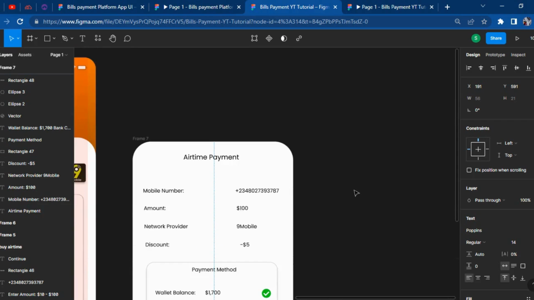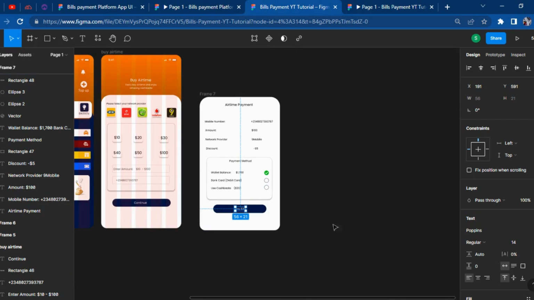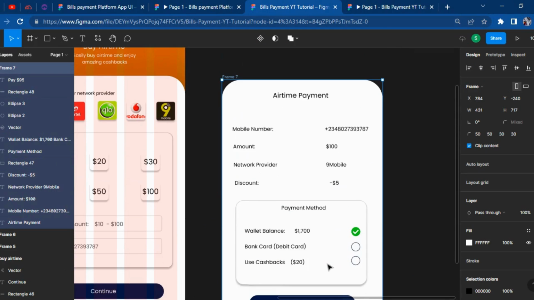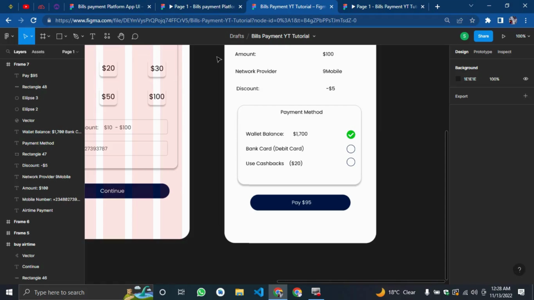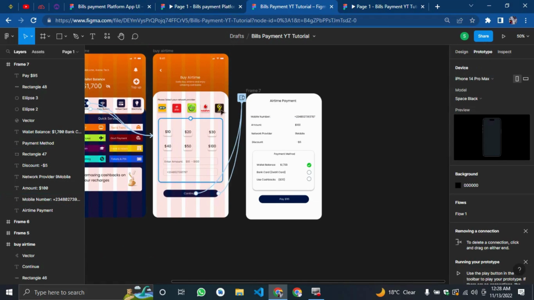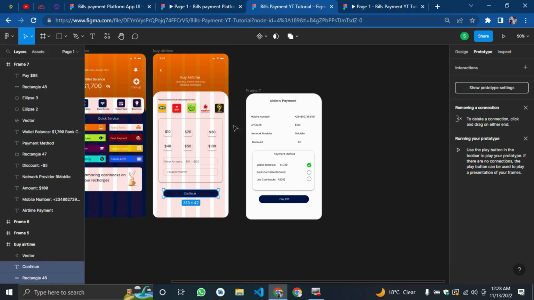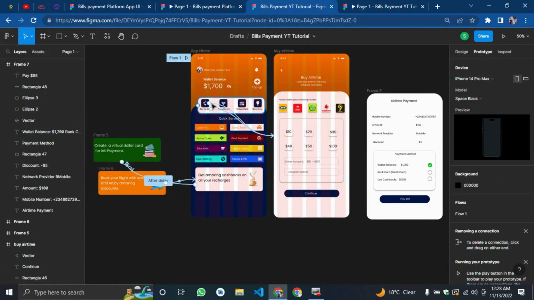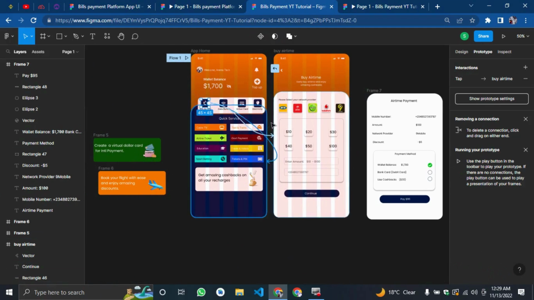So now that we have this, we need to start our prototype. Let me go back. Okay, let's start our prototype now. In order to do our prototype, let me delete this. We need to start from the beginning. We'll connect our airtime to the next page.